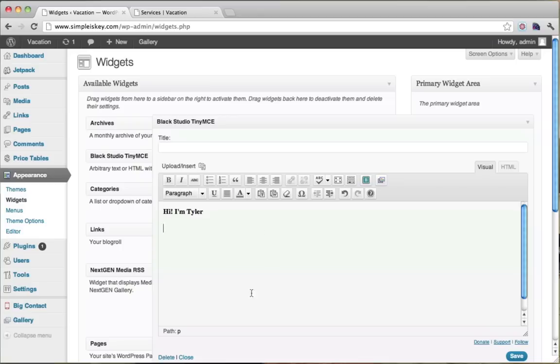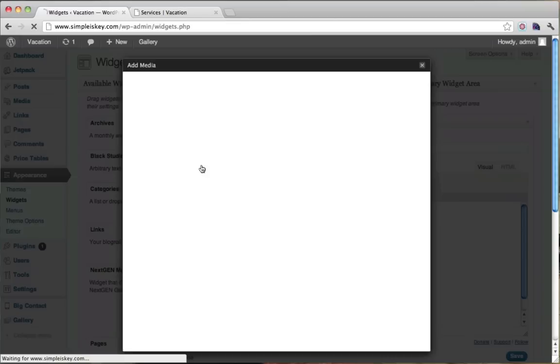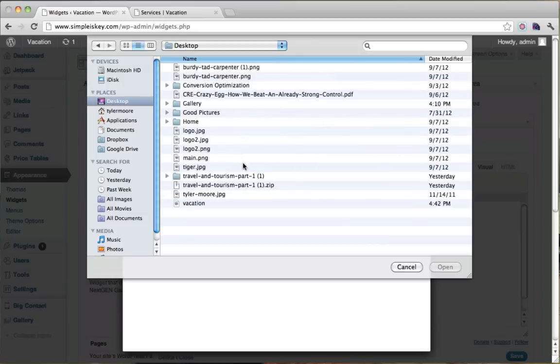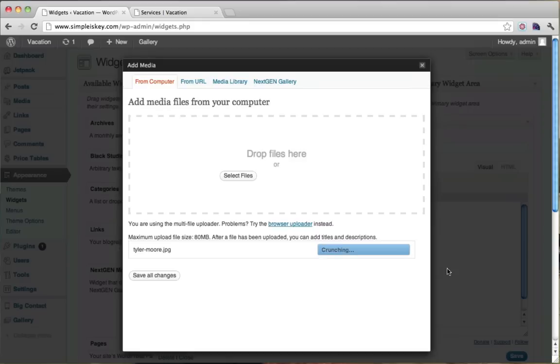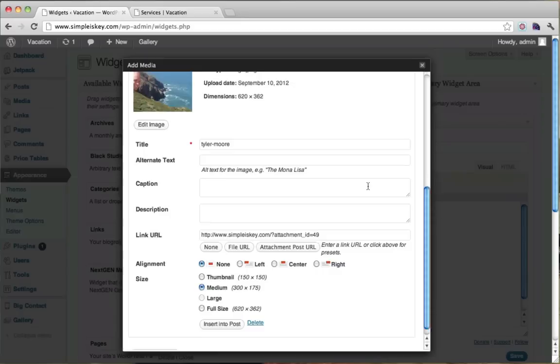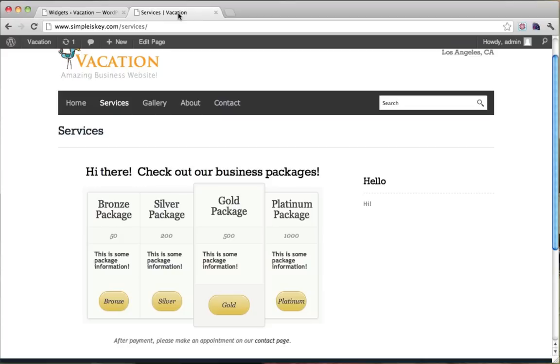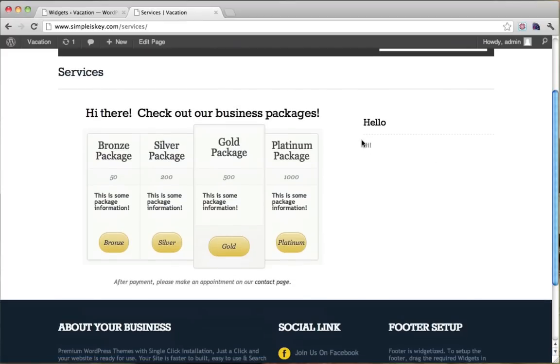And let's add a picture of me or you or whatever, your product. So we'll just add media. We'll select the file. We'll go to our home page, click on the image, and open it. And we can insert in different sizes. But I know that this right here is about 280 pixels wide. So that's just something that I researched, and I'll show you how to learn that a little later in the more advanced section of this video.